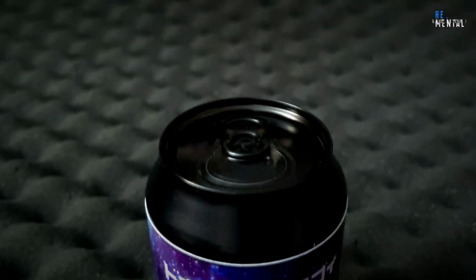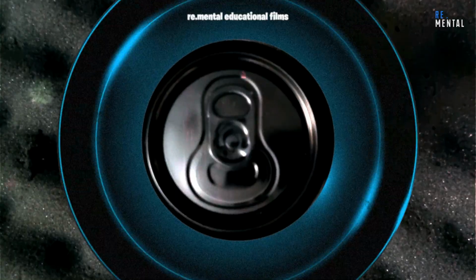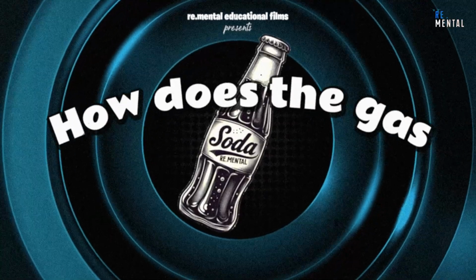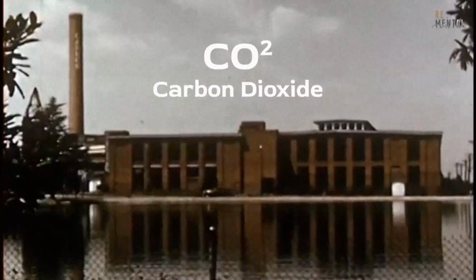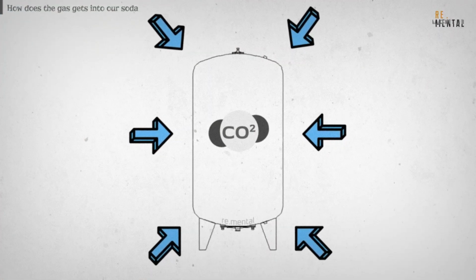This will help us to explain why or if these gadgets and methods work, or in some cases, why they can be dangerous. Let's start with the classic question. How does the gas get into our soda? The gas they use is CO2, or carbon dioxide, and it is dissolved in their factories using pressure vessels.